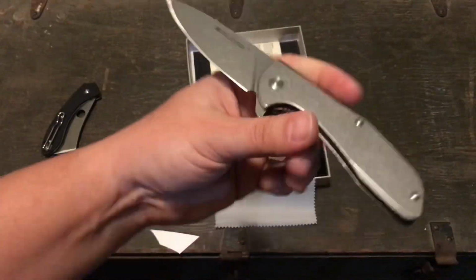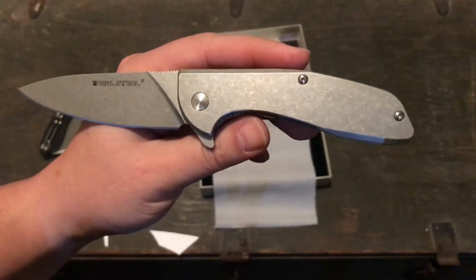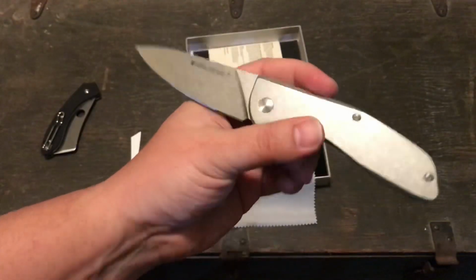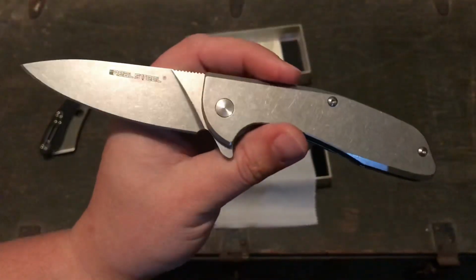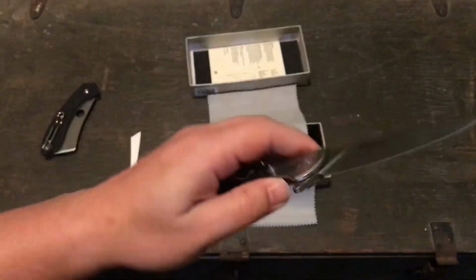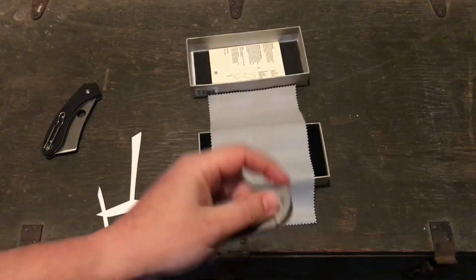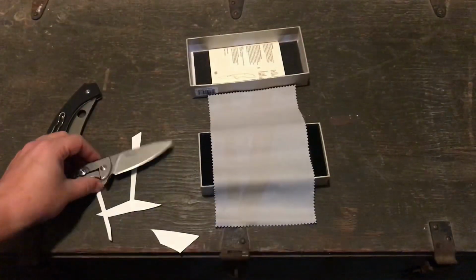I know this knife has gotten some bad reviews online, but I think it's pretty nice for 35 bucks. Even for 50 bucks, that's really not a terrible price for what you get. Fit and finish is real nice. The flipper action is nice. I can't remember if this is on bearings or not.